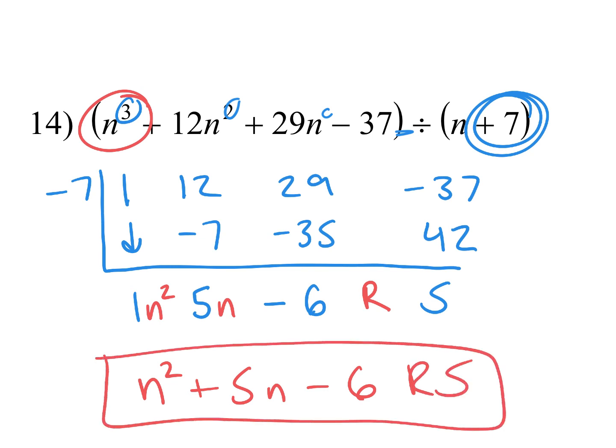Good job. So you see how it says 1n squared and then there's nothing there, that's always going to be a plus. So here there's nothing in between. That means it's a positive 5, so we just put a plus, because we have to make it into an equation.